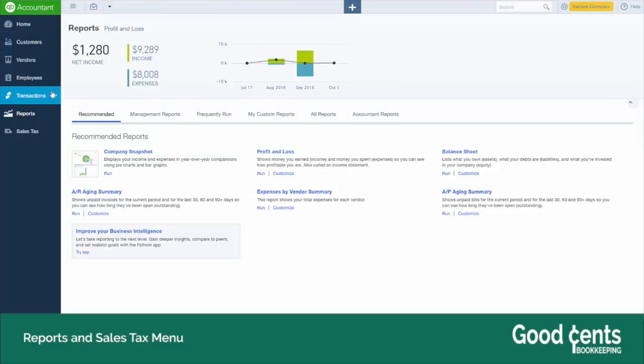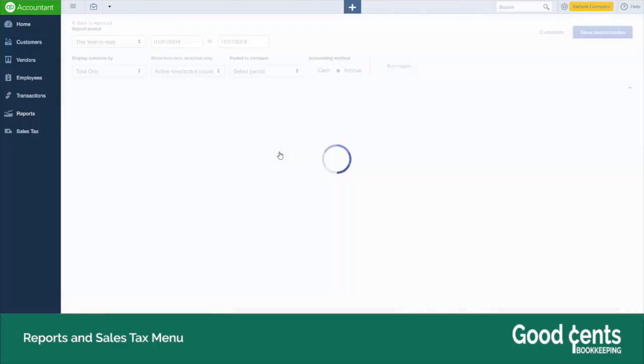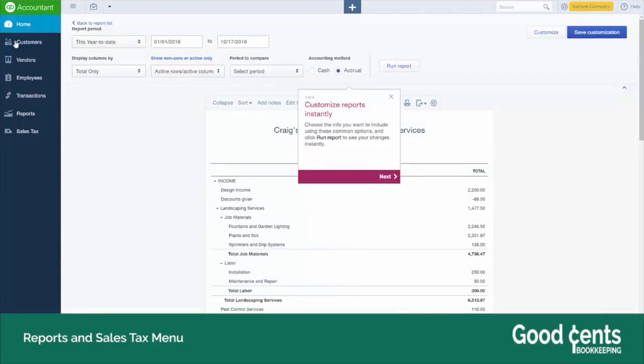And once we master these areas of QuickBooks, this report stuff is just about pushing buttons, because these reports are generated from all of the information you enter into QuickBooks using these features.